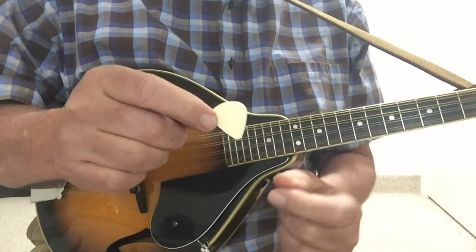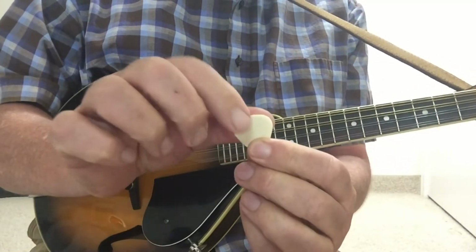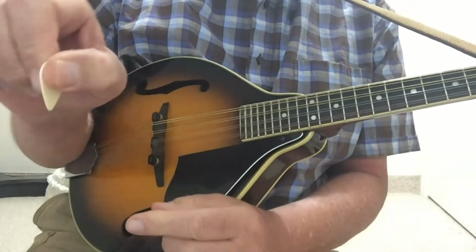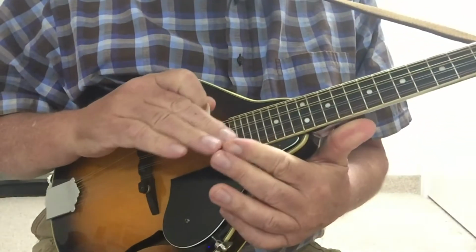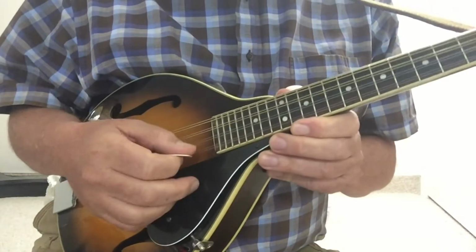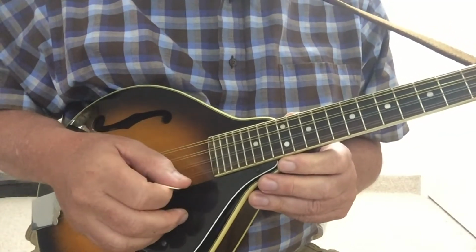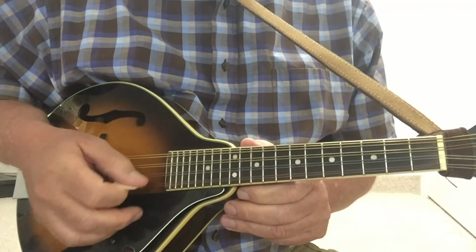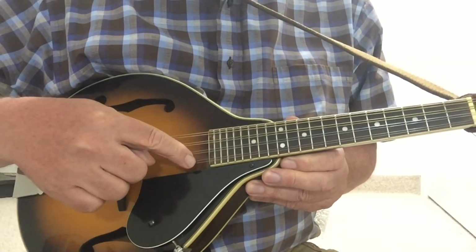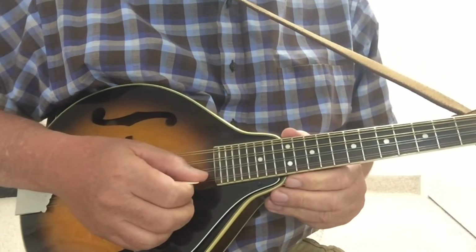You want to hold the pick. I'm just using a regular guitar pick so that it is, I guess, at a 90-degree angle to the thumb. I like to use my first finger to pinch that so that it comes out the side like that. And I use my other 3 fingers to kind of get the proper elevation to the top, and my arm is resting on the back. You don't want the right hand moving around a whole lot. You want to keep it right up there on the top so that it's a nice, clean, comfortable, consistent tone. And I'm playing about maybe 3 inches forward of the bridge, very close to the end of the fingerboard.